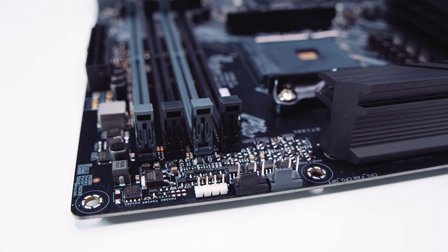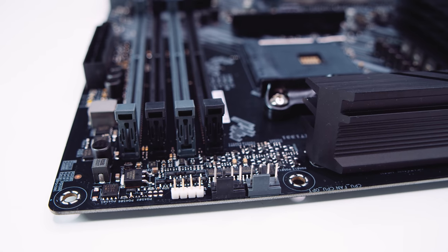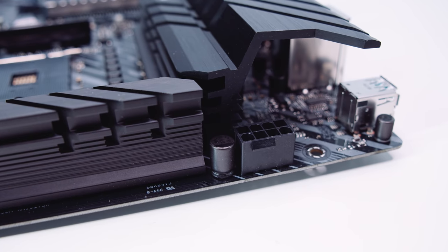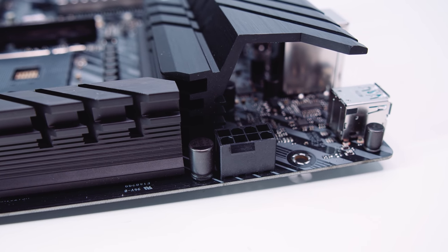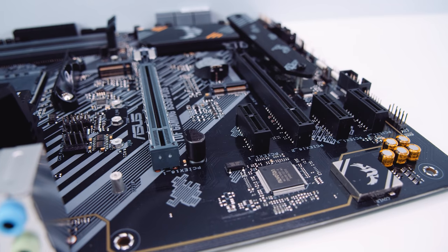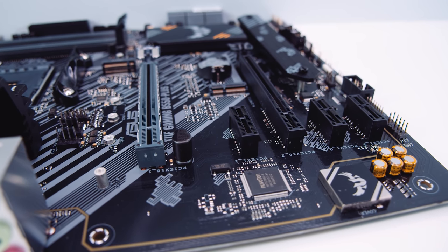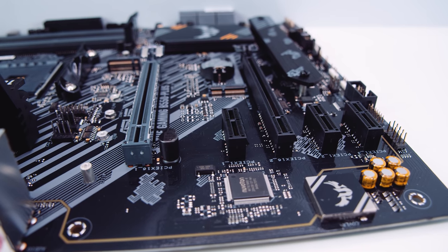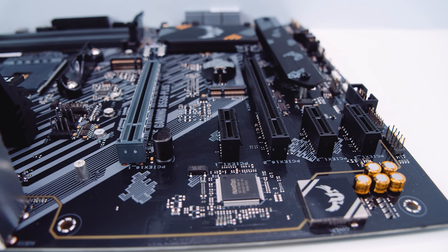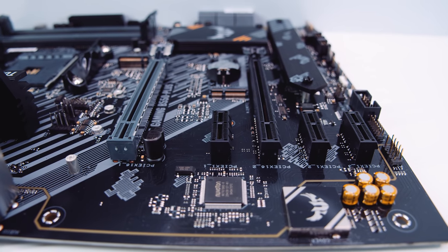Along the top side of the board, we've got a 4-pin 12-volt RGB header, not addressable, and two more PWM fan connectors. There's also an 8-pin EPS power connector to send all the juice to your brand new CPU. There's two full-size x16 PCIe slots. The top one is x16. The one in the middle of the board is only a x4 slot, and there's 3x1 slots as well. This board does support PCIe Gen 4, but only in the top PCIe slot.